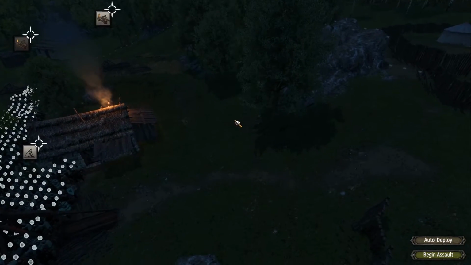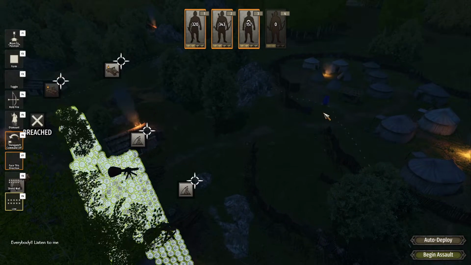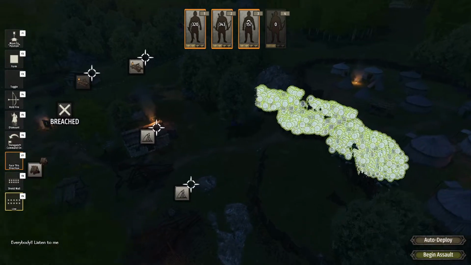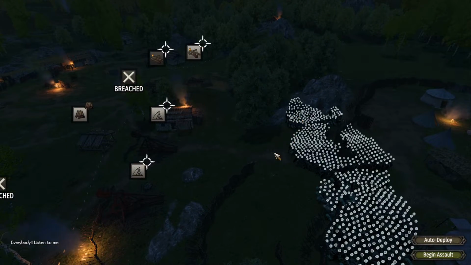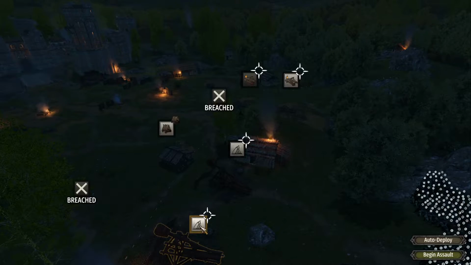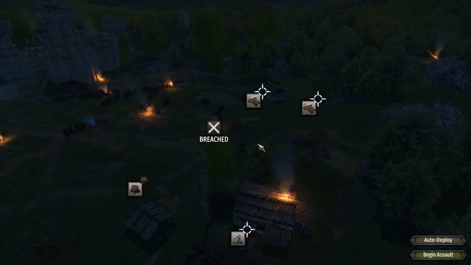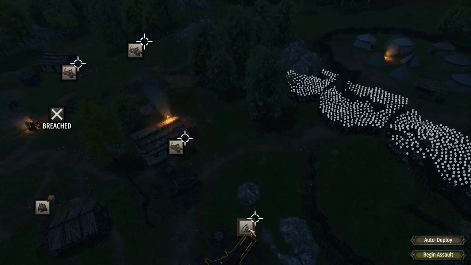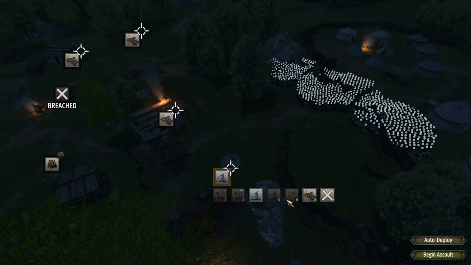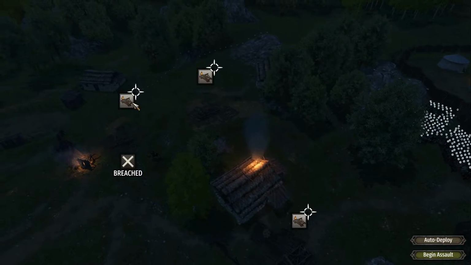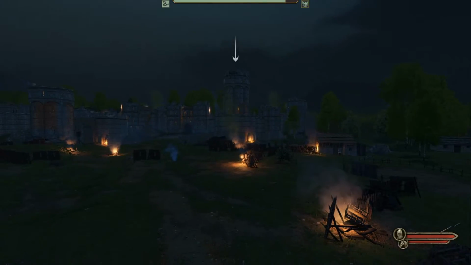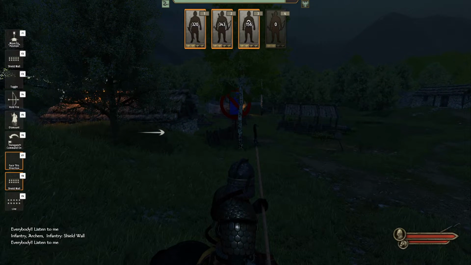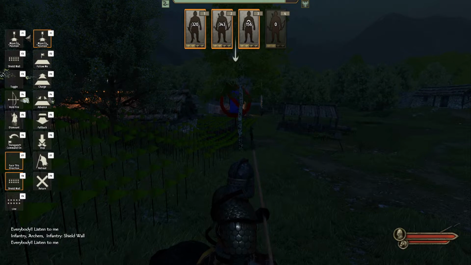Now let's grab everyone. And wait, I didn't swap out the catapults for... Oh, I can swap them out. I'm such an idiot. Okay. Everyone, shields forward! We're gonna stop.